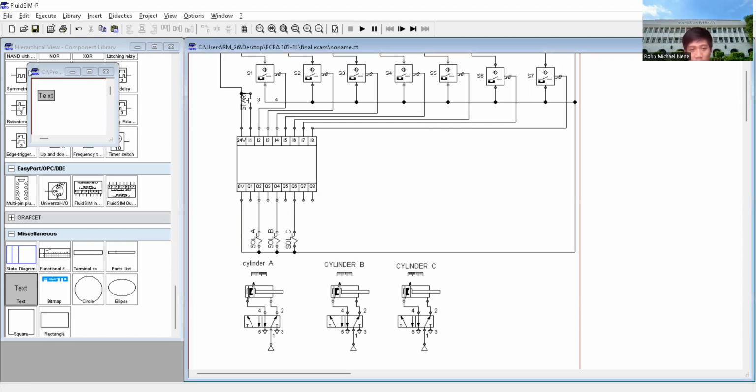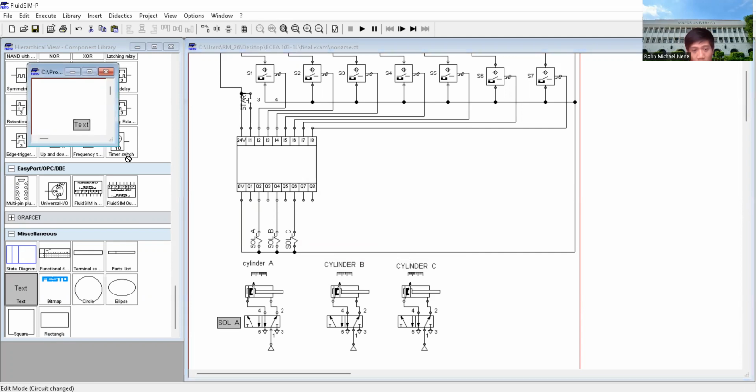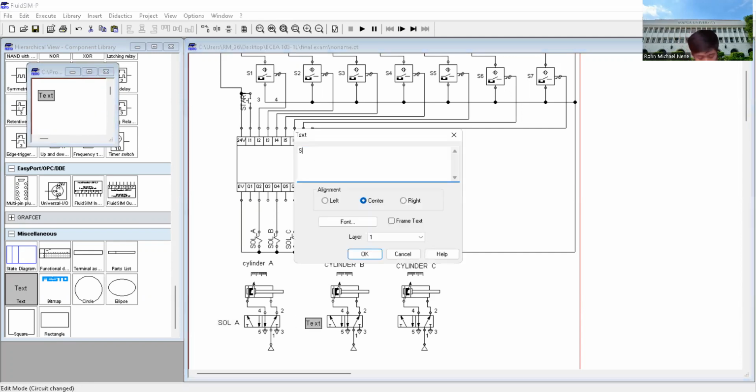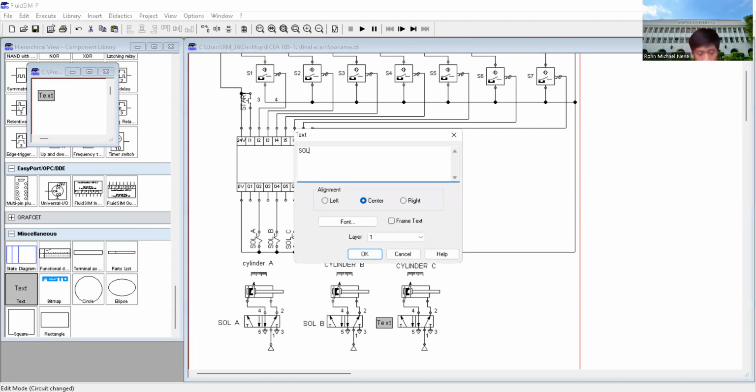And cylinder A, by the way, is for solenoid A. And then this one will be for solenoid B. And this one will be for solenoid C.